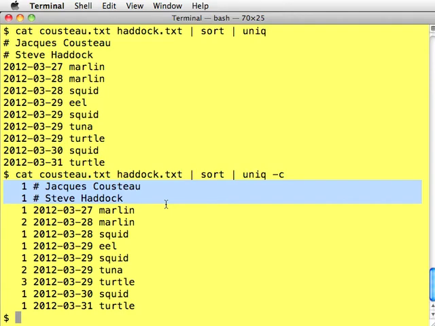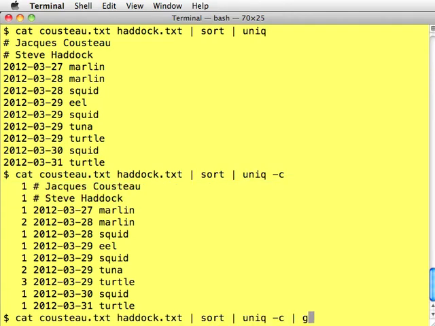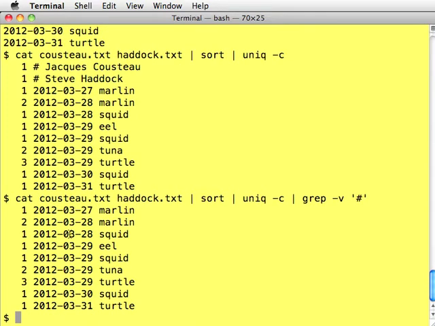Well, one possibility would be to run our current output through grep. That's the thing that finds lines in a file that match patterns. In this case, because we're using a pipe, it'll look in standard input and say, I don't want, that's what -v is for, the hash character. And I have to put it in quotes because the hash character is in fact the comment character for the shell. If I leave out the quotes, my line will stop right there, because everything after will be interpreted as a comment. So I put my pattern in quotes, which is a good practice anyway. If I do that, I've now got the table of number of observations, date, species. And I did that all using standard command line tools.